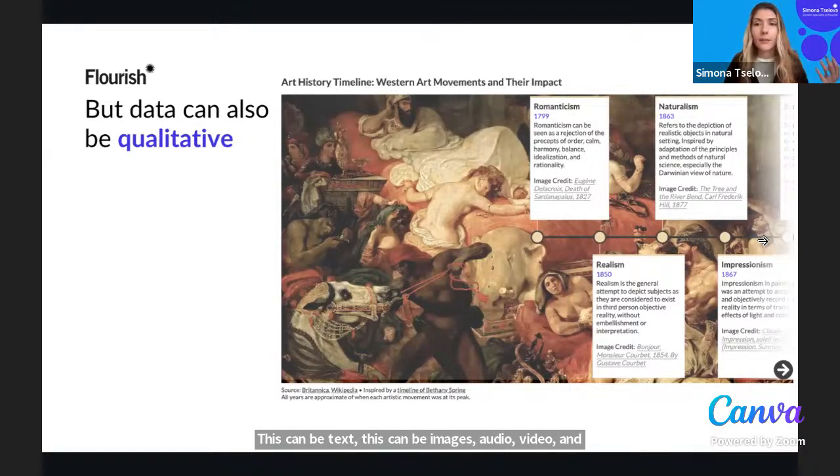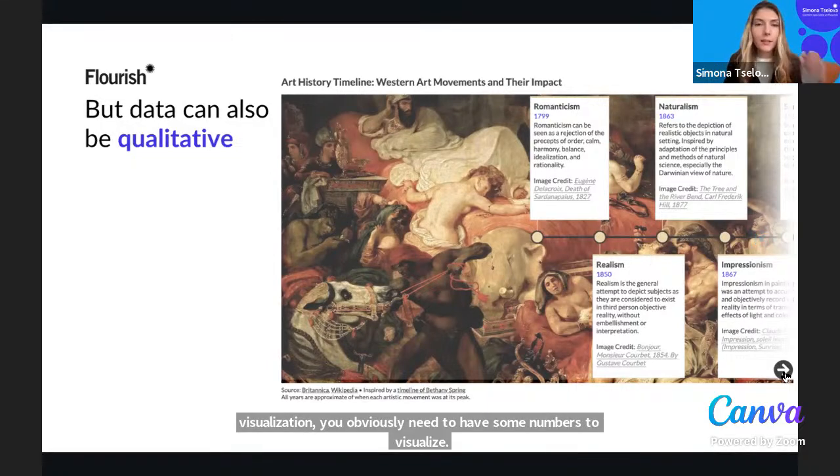For example, you can do text-based research, you can do open survey questions, you can do audio interviews, video interviews, all sorts of things. And usually this is an overlooked aspect of data when it comes to data visualization, because most of us really do think that when it comes to data visualization, you obviously need to have some numbers to visualize, but that might not be the case.